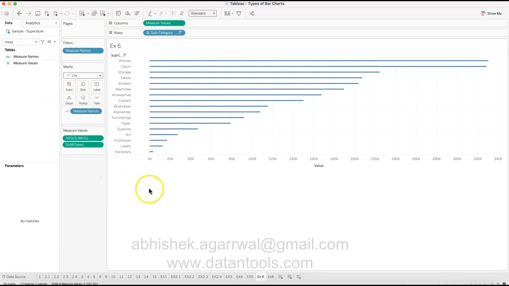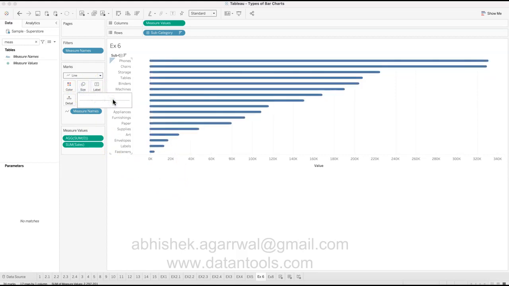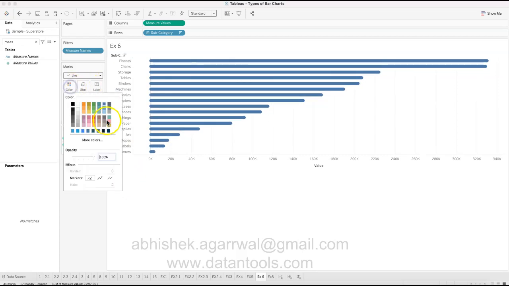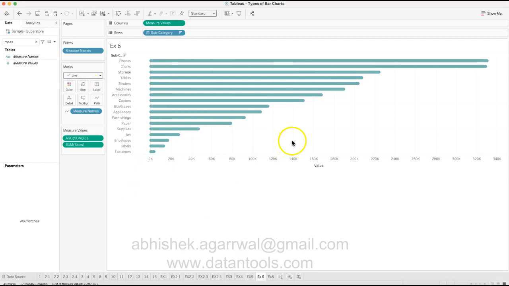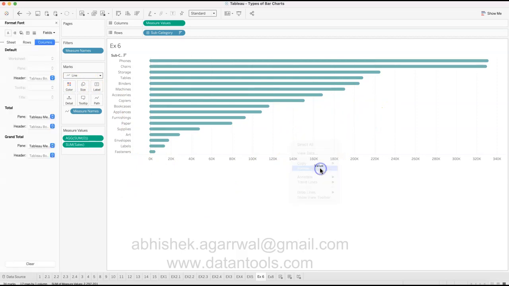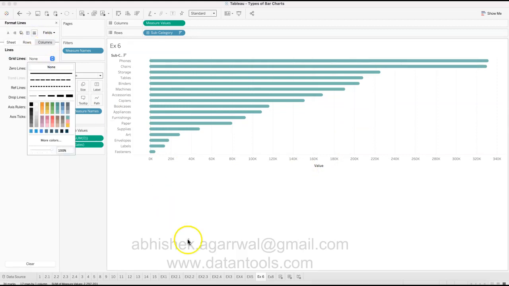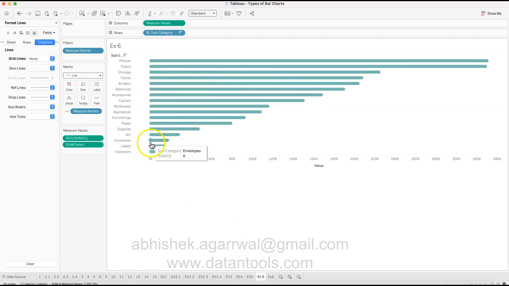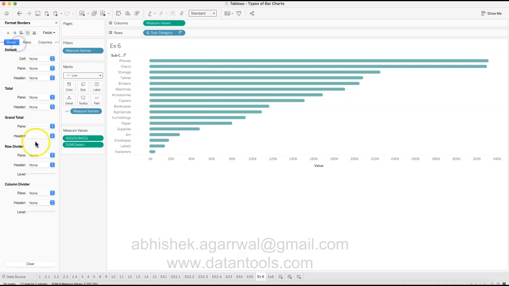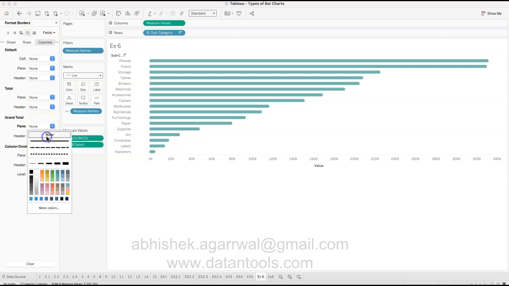the path, and when the path is present, you will see that we can increase the size, and now this is nothing but your rounded bar chart, right? So again, you format this, right click, format, come here on the grid lines, on the columns, we don't need anything, and this is your horizontal line. I believe this is present here. Column divider is none in the column. We have pane. Let's try to make it none.